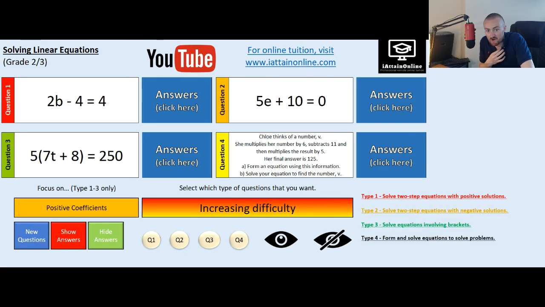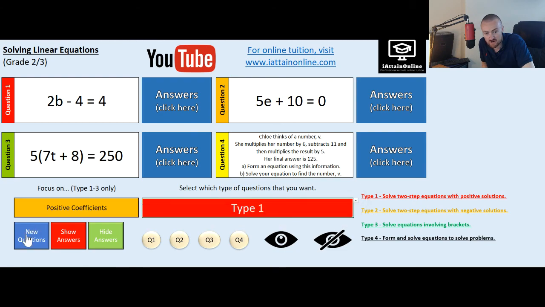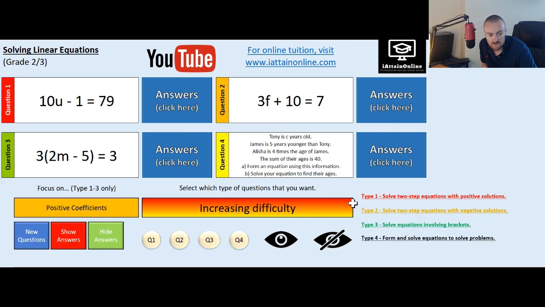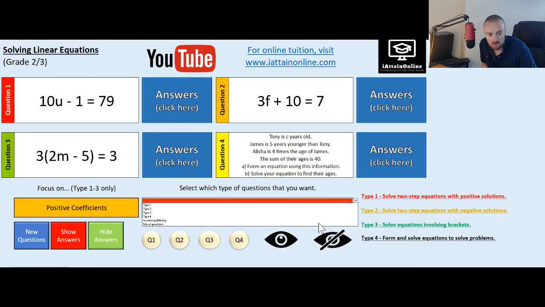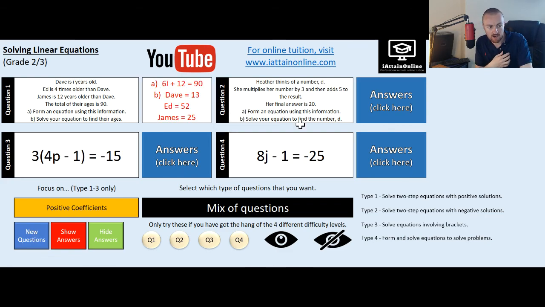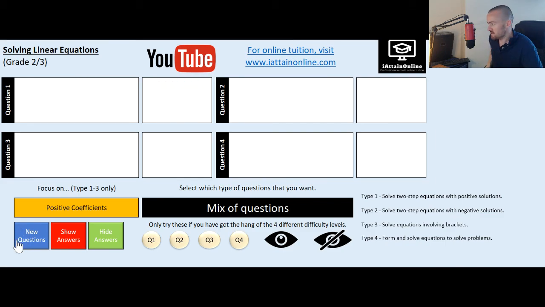So as always, when you open this file, which I'll put a link to in the description, you will need to click enable content or enable macros, and that will appear in a yellow ribbon across the top. Once you've tried different examples, perhaps you want to try all of type 1 first, or all of any of the 4 types of question. Once you've done that, you can then try some mixed up questions, which is a good way of practicing the topic. It shows a really good understanding if you're able to mix and match between them all, and then you can get your answers by clicking on each of these and generate as many questions as you need.